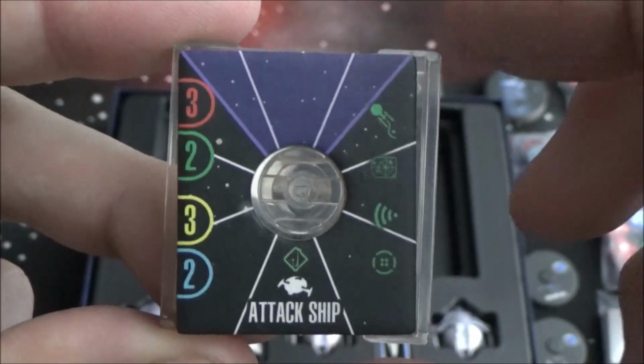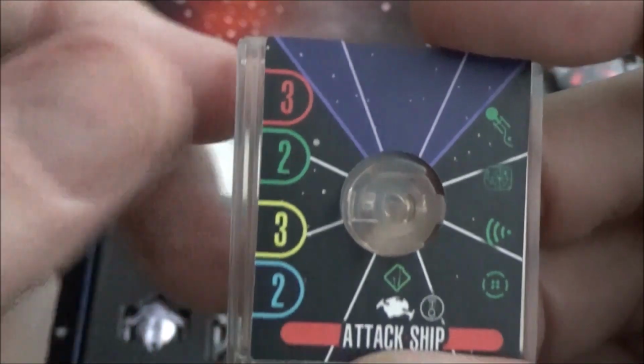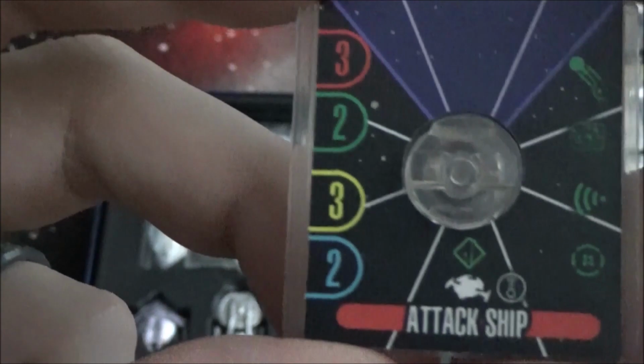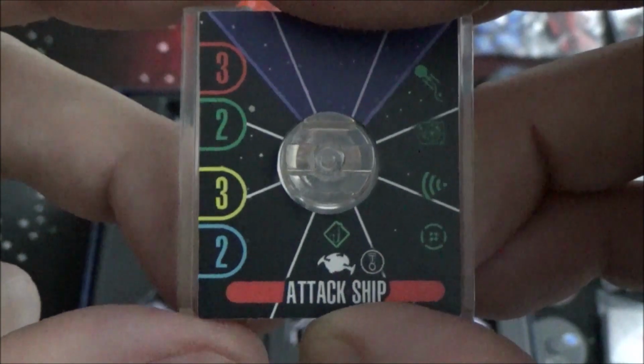Now these ones are double-sided because they don't have a card. You have to use the stat lines that are on these two, which are on the normal ones, but you also have a ship card that you're going to be using for those. But on the back here, you can see they have the normal on this side and the elite on this side.